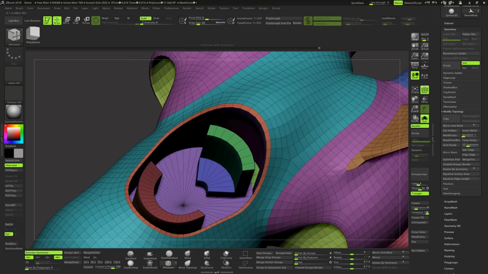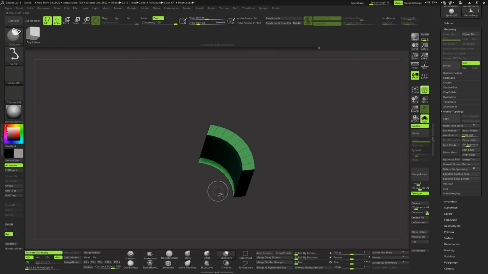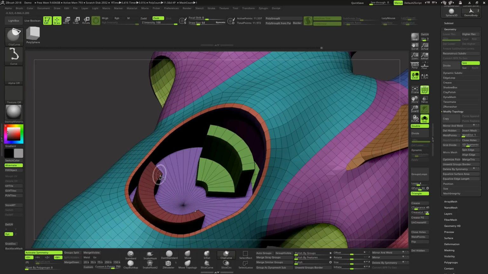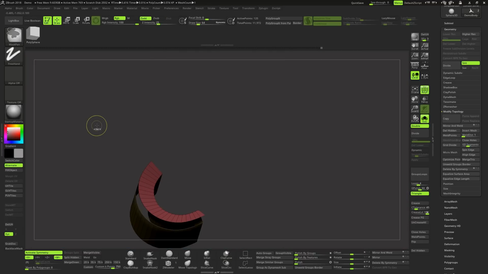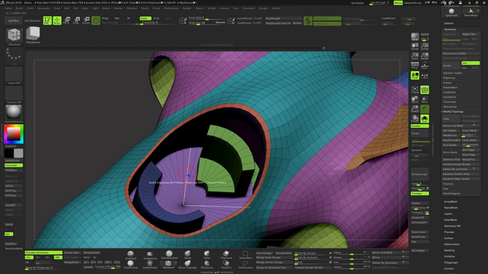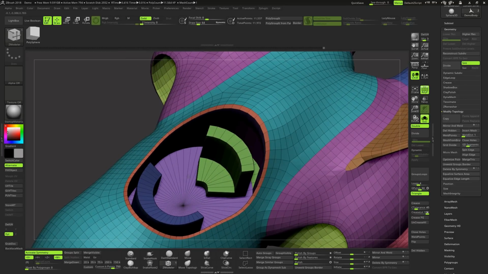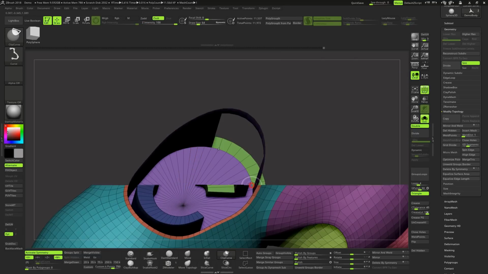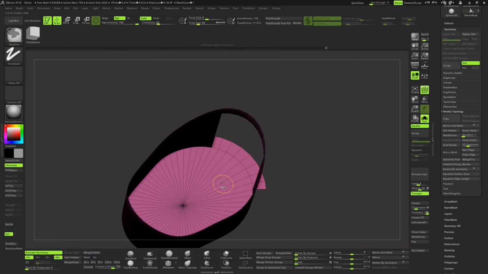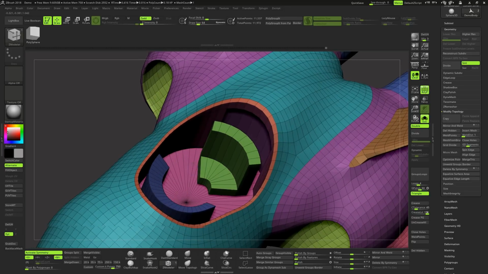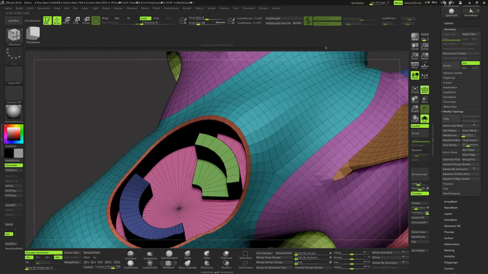Let's go ahead and select him. Control Shift A, Control W, give him his own polygroup there. Control Shift A, Control W, give him his own polygroup here. I need to select him. Control W, and then see if I get in here.